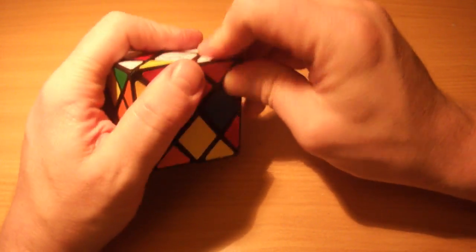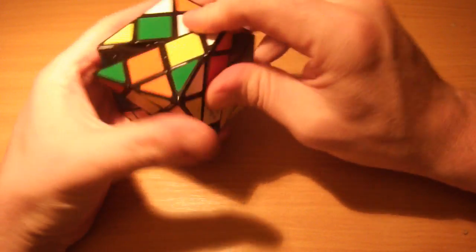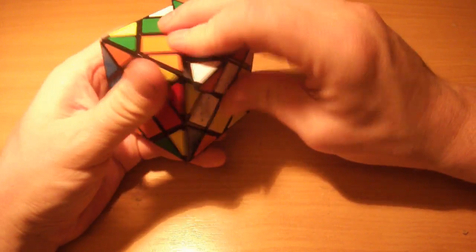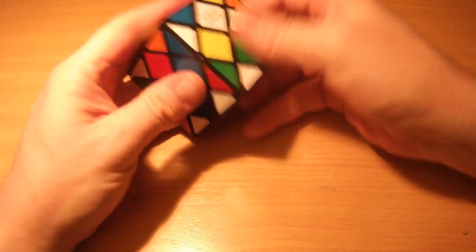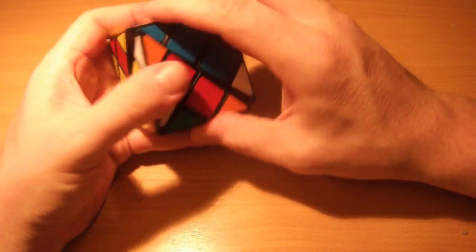And that's a good part of the way we're going to go about solving it. We're solving the dino cube part first, and then we're going to finish off by doing the tips at the end.